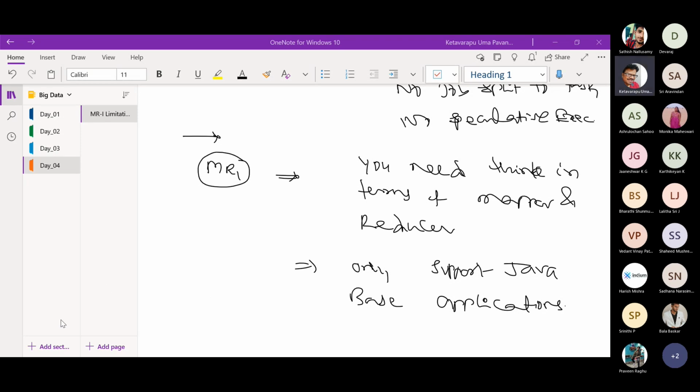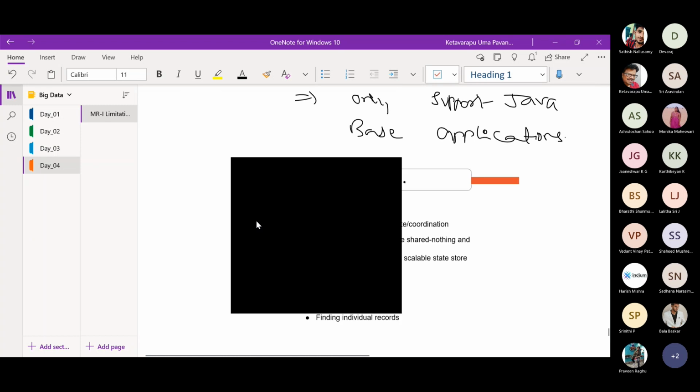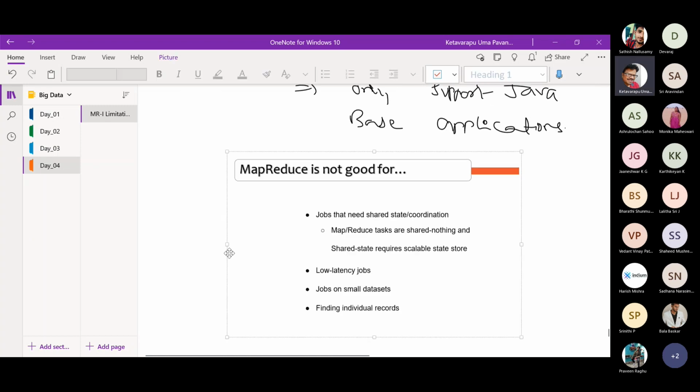And guys, there are certain problems with respect to the MapReduce orientation. MapReduce is not exactly good for certain conditions, friends. Let me pick up one slide for you, so you can see where we are struggling to cope with the MapReduce orientation.